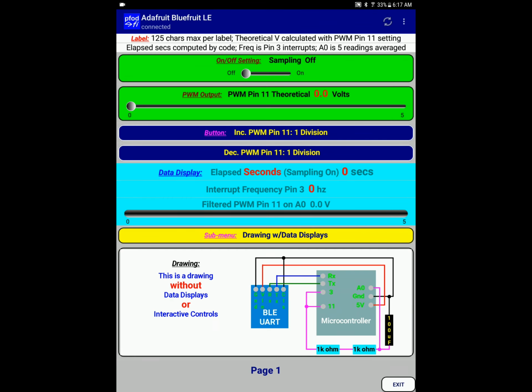Now I'd also like to point out at this time that the formatting tags you use and the wording here, like on-off setting, pulse width modulation, button, etc., these are added after you've generated your code in Designer and then transferred it to your laptop. In my case, I'm using the Arduino IDE editor, so we'll go over to the laptop right now and have a look.